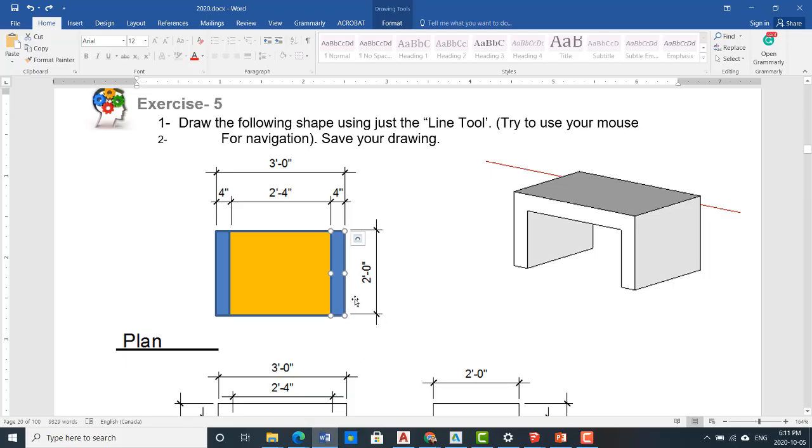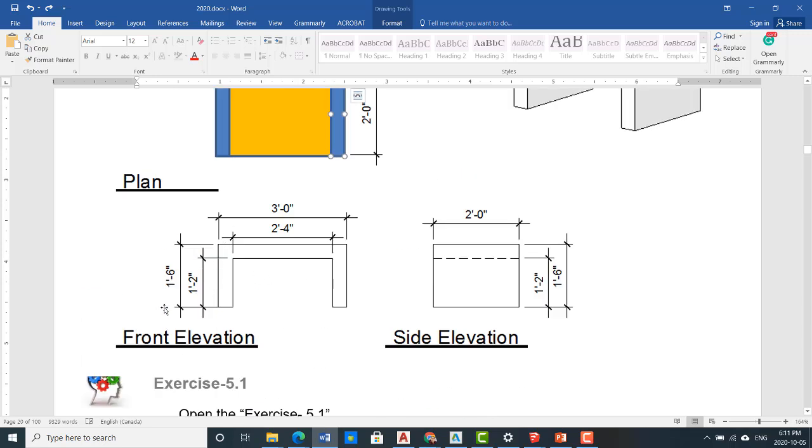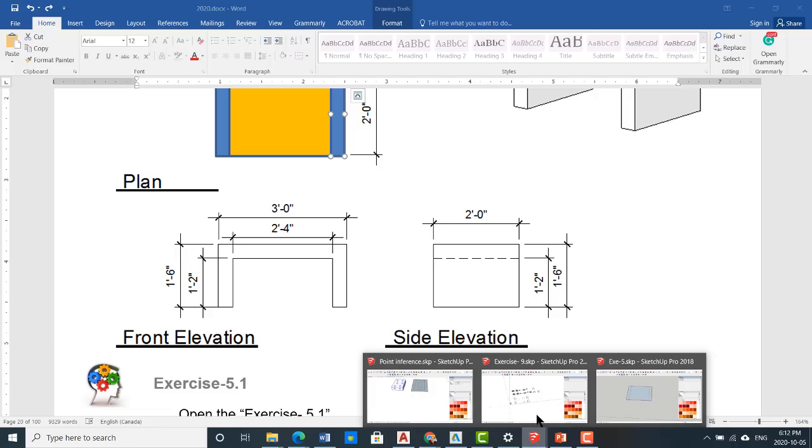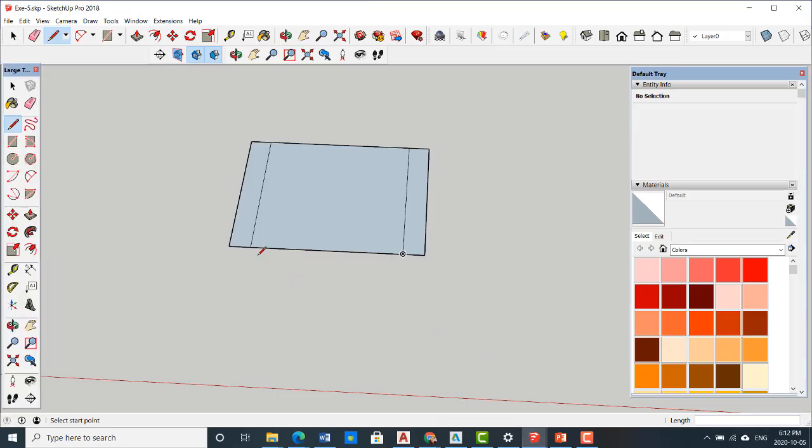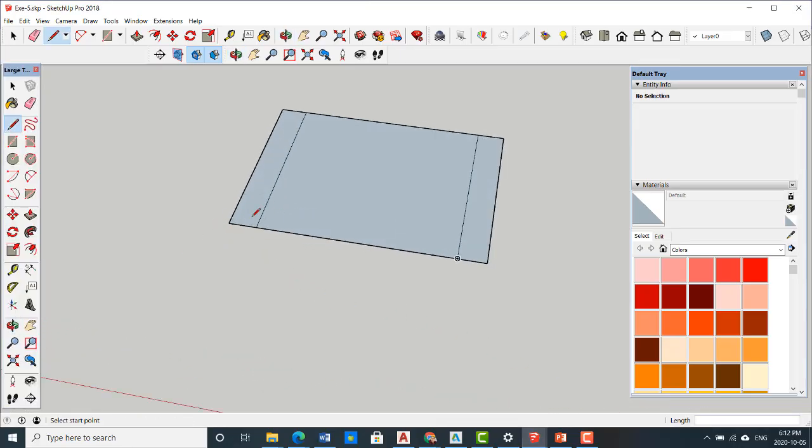I go back here and I look at the elevation. The height of the table is 1 foot 6 or 18 inches. The height of each leg is 1 foot 2 or 14 inches. So I start from the height of the leg, it's easier. Then I draw the height of the table. So here is the start point for my leg.